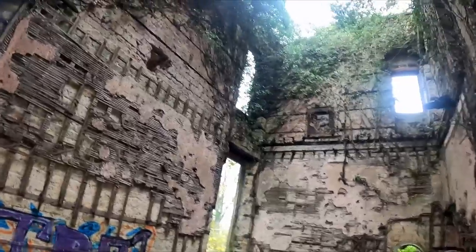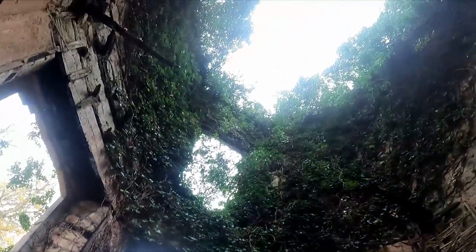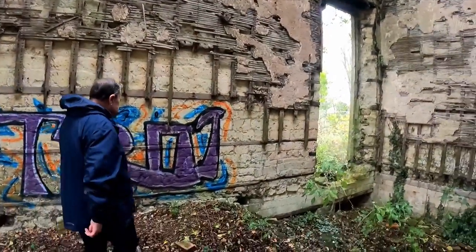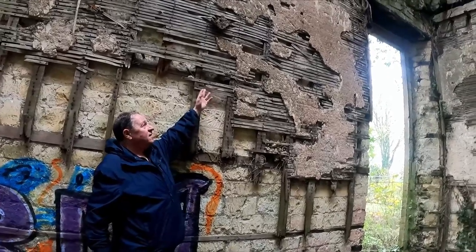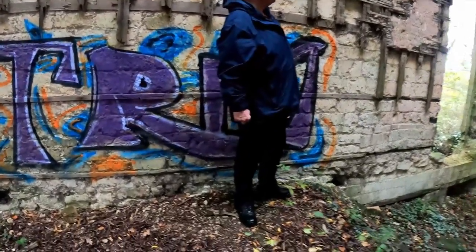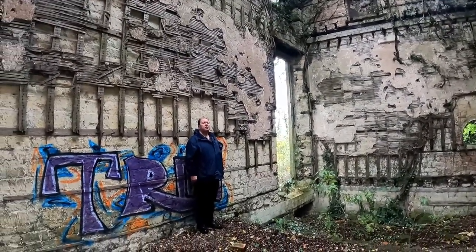Just have to have a look in here - it's mad how you're in a building as tall and as grand as this and there's roots and trees growing out of the walls up there. Look at what's left where they've plastered - these walls are dry lined, put onto the stonework, with a gap behind there and then plastered. You can see the remains of the plaster. That would have been painted or wallpapered. There's another fireplace up there where the second floor stood. How tall are the ceilings - 15, 20 feet? Maybe 18 to 24 feet yeah, with windows like this. It'd have been stained glass I think.